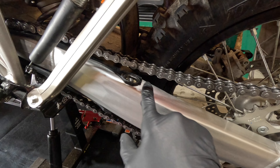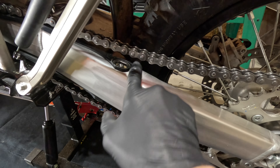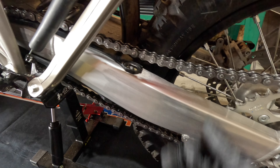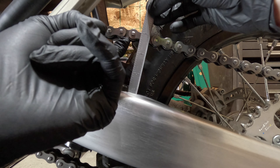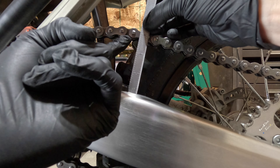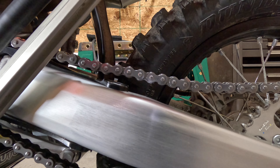For my Honda, you're supposed to measure it right after this black plastic piece right here — it does have a flat surface. I'm going to use my straight edge ruler. I'll just lift up on my chain, put my straight edge up right there, and it's at basically two and three quarters. It's not too bad at all, pretty good. Not going to adjust anything.